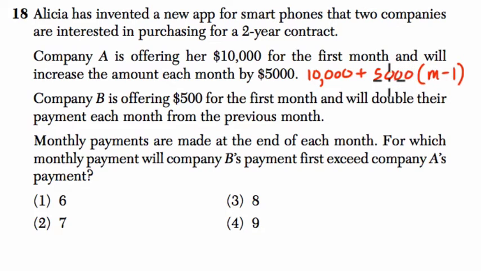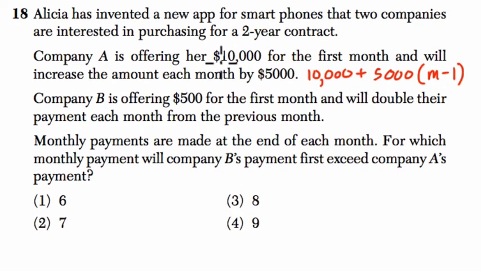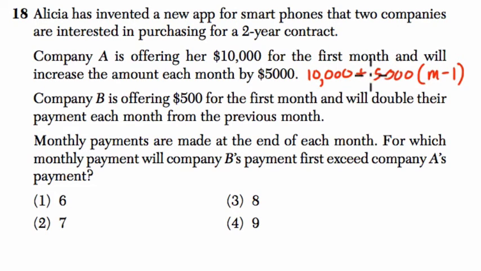All I'm saying there is, let's say the month is 2. You plug in 2 for m and 2 minus 1 is 1. 1 times $5,000 plus $10,000 — that would be a $15,000 payment. It would be $10,000 for that first month plus another $5,000. When you're at the first month, if you plug this in you get 1 minus 1, which is 0. And 0 times $5,000 cancels out. That makes sense — at the first month, the only payment is just $10,000.